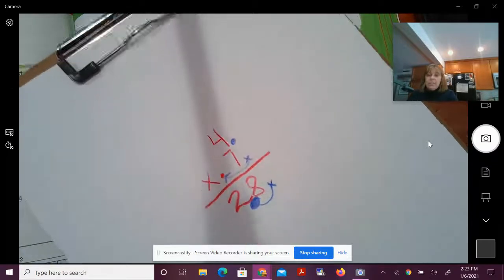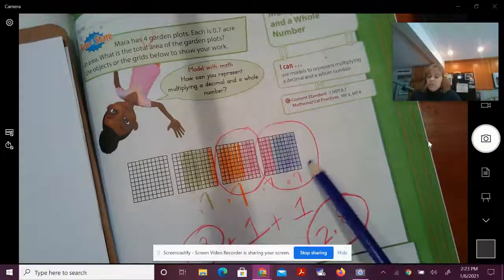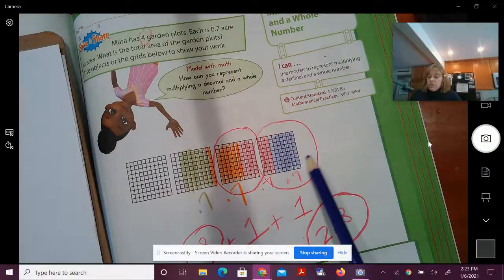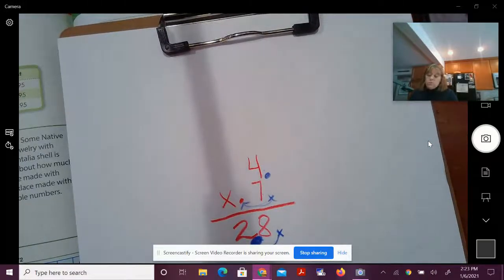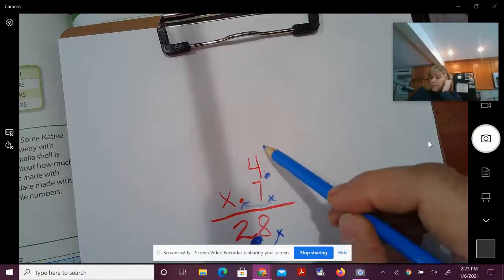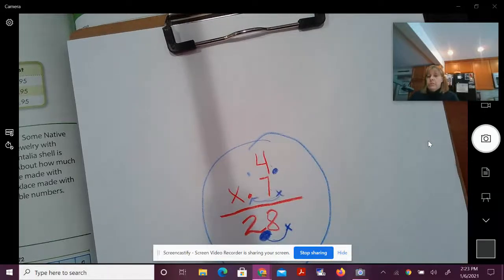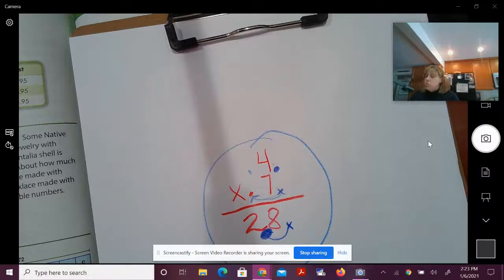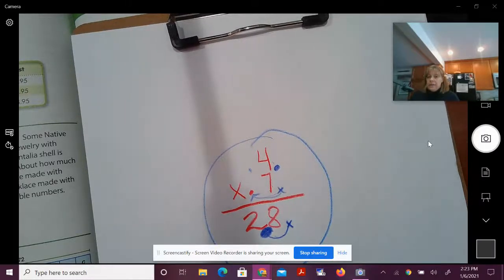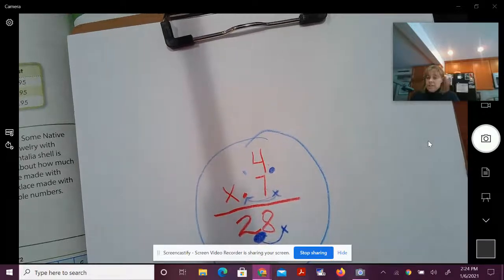Now, that's the same answer as we got over here, 2.8. We just did it a little differently. We visually showed you how to do it. And then here, we're just multiplying it out. It's good to have the visual in the model, but this is really your shortcut for multiplying decimals. And we all know how to multiply with the standard algorithm. So it's going to be exactly the same thing, except when you're done, you have to place your decimal in your answer, and you can't forget to do that.